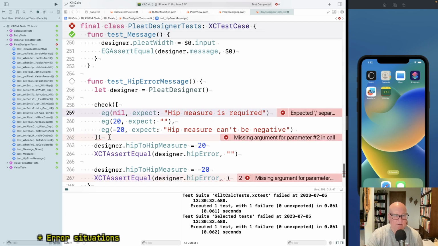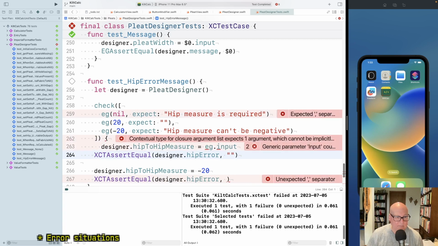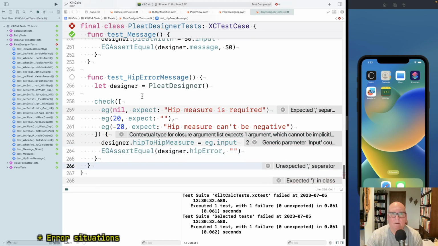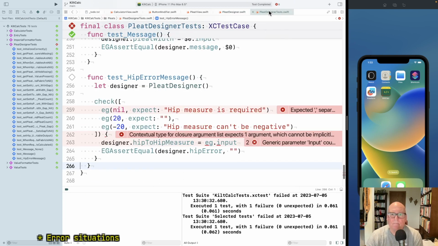Okay, and then in our case, we're going to do this. And we'll do our EG. Assert equal and that. Okay, expect hip measure is required.